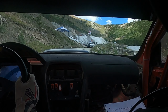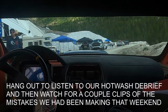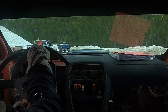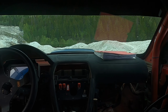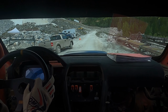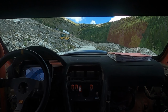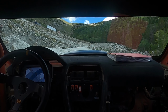That was a little better. Yeah, it's one of those, I don't know. The only real mistake was that hairpin entry. I kind of ditched it a bit, but it worked out. Probably carried the last speed out of that hairpin. No big cuts, no big mistakes, carried some speed. Oh, I messed up one part, I think. Do you? I mean, it was better than the first one. Yeah. I like it. I mean, that's about what we can do here.